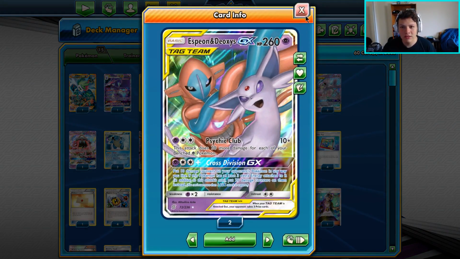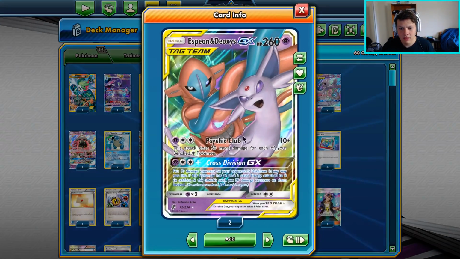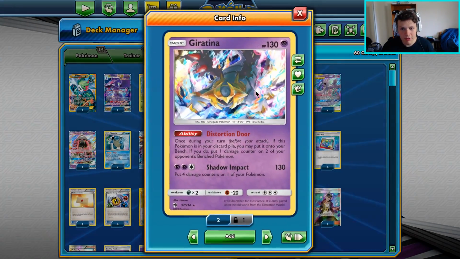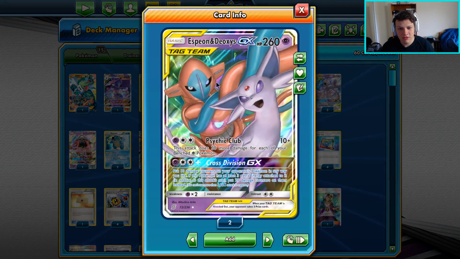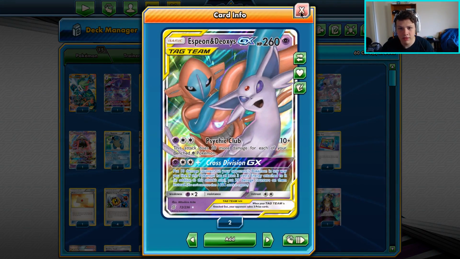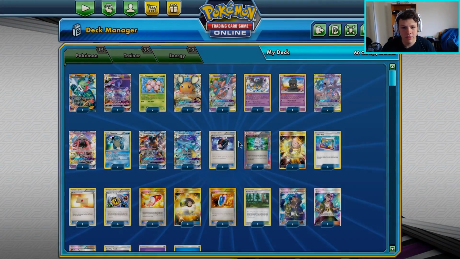We've got the Cross Division GX, and we also have Tina in here to help supplement the 20 damage counters that we can put in play. We can also put 2 more, so if they have triple Trubbish with 70 HP, we can Distortion Door on 2 of them and then Cross Division, not Cross Divide, Cross Division. Cross Divide's the other attack. Cross Division, knock them all out.